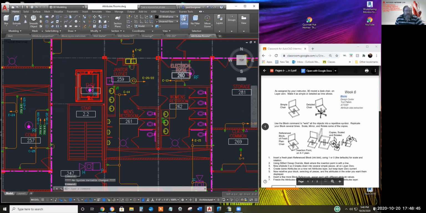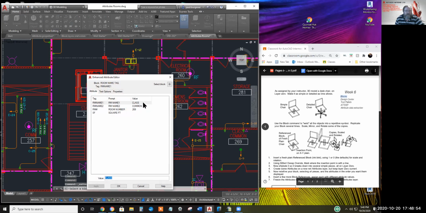Anyway, all these labels for the rooms have a few attributes in them. So you double click on them and change it from class common to say, I don't know, mech, probably should use all caps. Second line, say room.